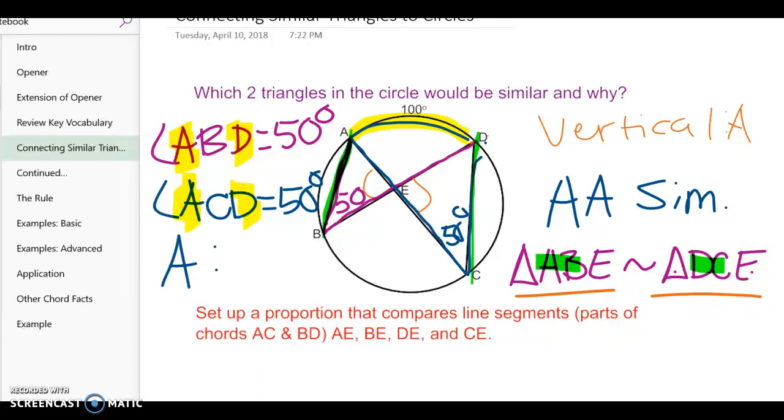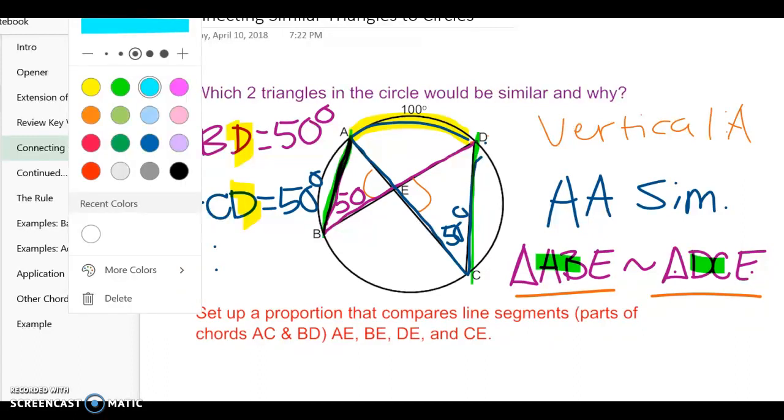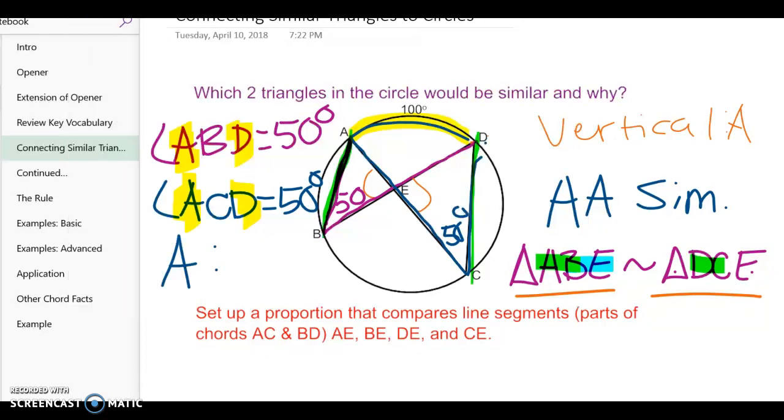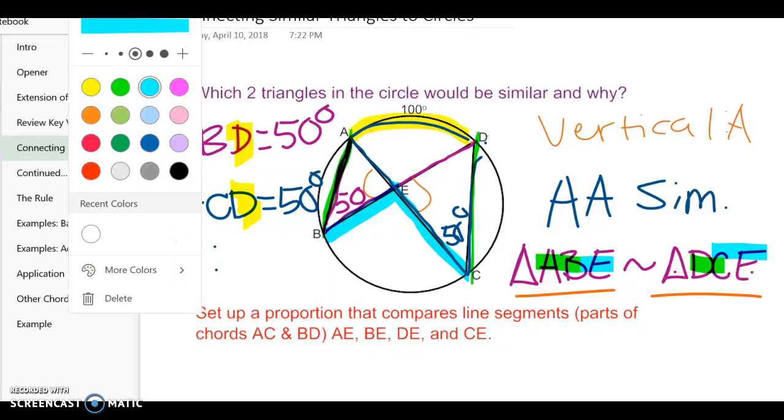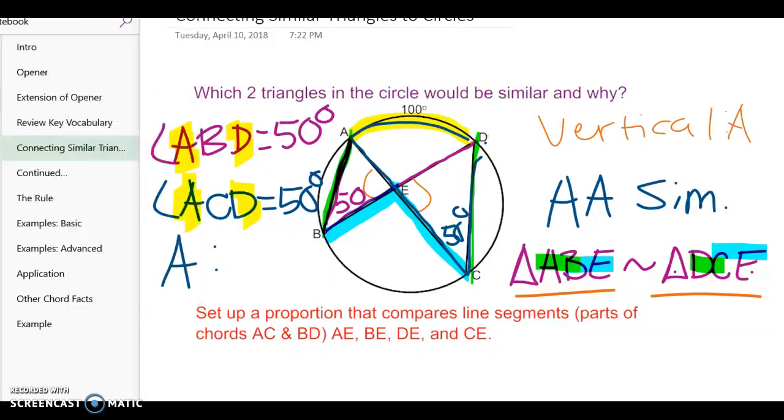Okay. Let's continue highlighting and then we'll write it out. If I'm looking, the next 2 letters I have BE. Second and third letters BE has to be similar to second and third letters CE. So BE has to be similar to CE. And then let's look at the last 2, which are A to E. The outside has to be similar to the outside, D to E. So A to E has to be similar to D to E. I know it's a lot of crazy colors, but we'll make it.